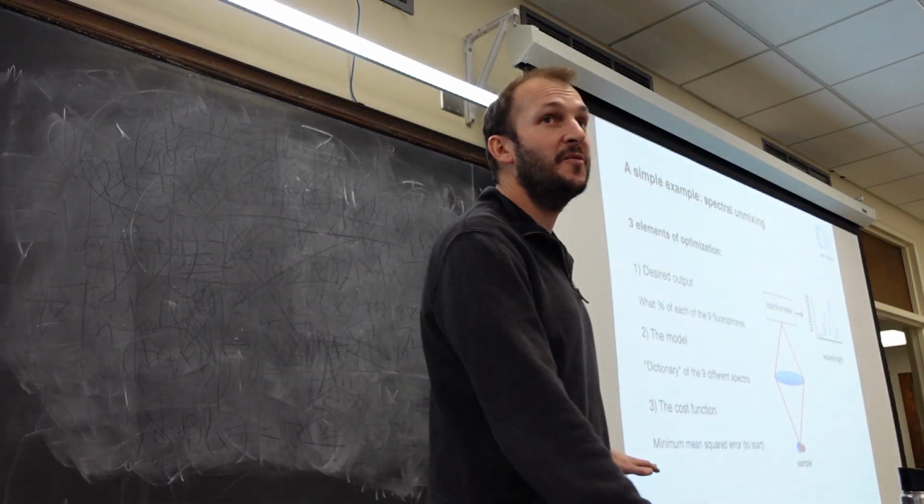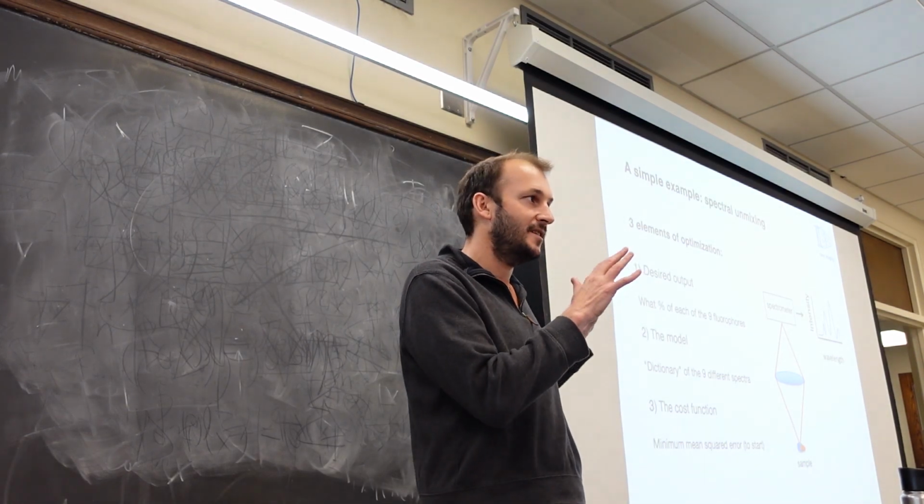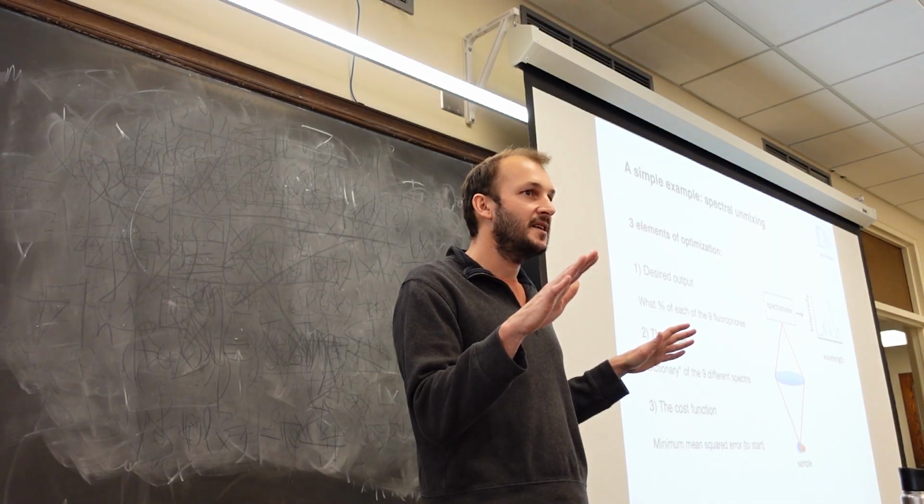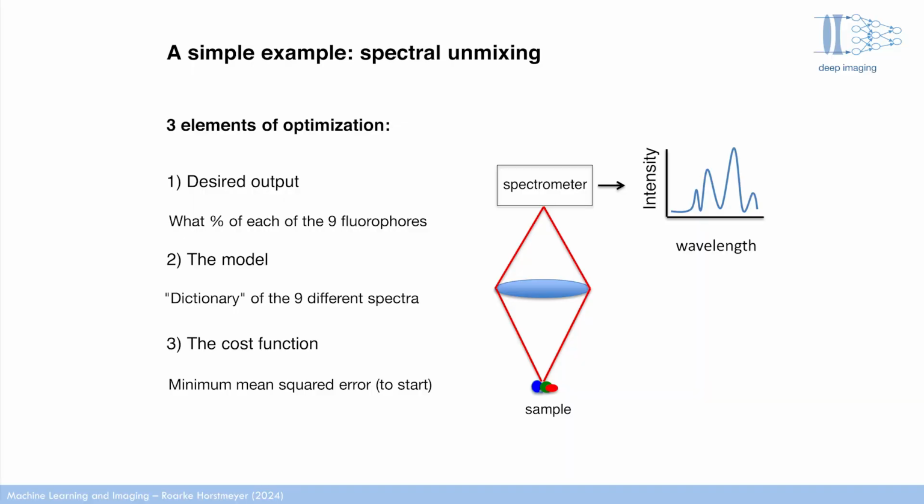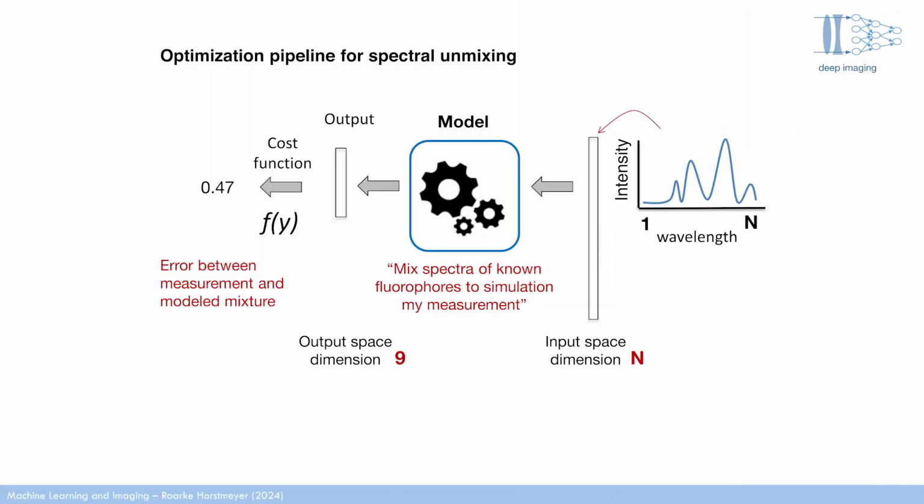Okay, and so we have our three elements. We're pretty good, right? Number 2 is a little hazy. I'll show it in a second. But we have what we need to do optimization, right? That's it. So we can draw this picture now. Our input is going to be our measurements. It's generally going to be images in this class, but here it's a one-dimensional vector of measured brightnesses of each color. It has n entries, on the order of a couple hundred pixels, right? You generally split up a rainbow of colors with a grating, and then you have a couple hundred pixels to detect each wavelength. That goes into our model.